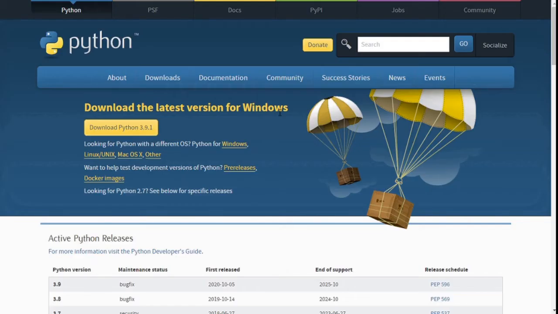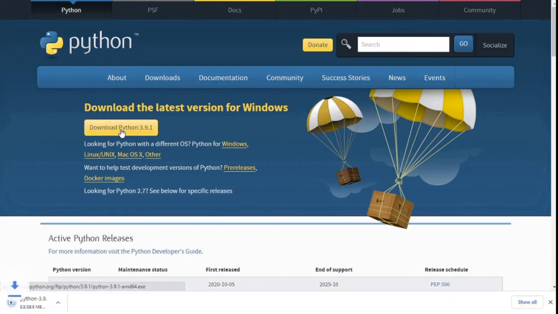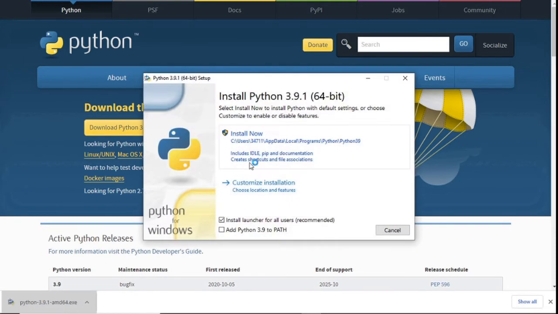Now the first thing I want you to do is download the latest version of Python. So just right here, you click on it, you can see it's downloading. The next thing you're going to do is click on the downloaded file, and you have to make sure, if you're using Windows as I am, that you click on add Python 3.9 to path. If you don't do this, what we're doing right here is not going to work. I already have Python, so I'm not going to click on the install now button, but you should click on the install now button and install it.